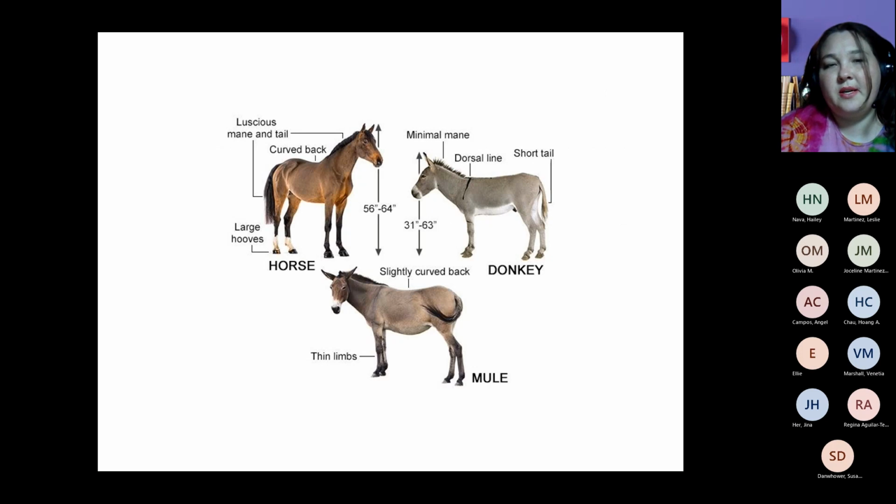So let's do an example. Here on the left, we have a horse, and on the right, we have a donkey. The question is, are the horse and the donkey the same species? Well, they can interbreed. They can make a mule, so they can produce viable offspring. The mule can live to adulthood, but the mule itself cannot reproduce. So we know that the horse and the donkey are not the same species, because their offspring is not fertile.